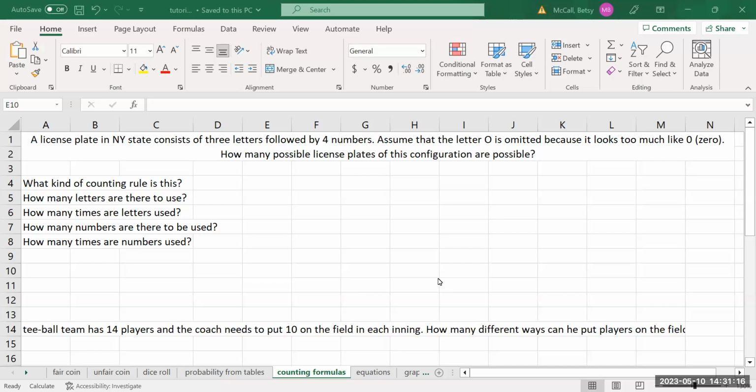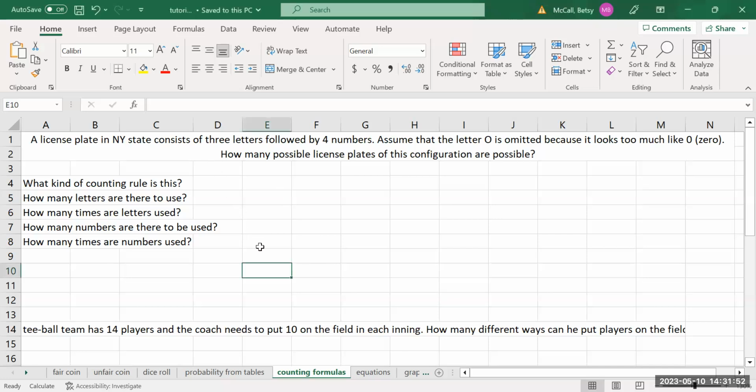So let's look at three examples, because there's three different counting rules: multiplication rule, permutations, and combinations, which are sort of the most common that you encounter in a probability and statistics course. There are other counting rules for other scenarios. If you take discrete math, you will find that there are lots of other things that you might have to consider when doing counting in particular circumstances, but these are by far the most common scenarios.